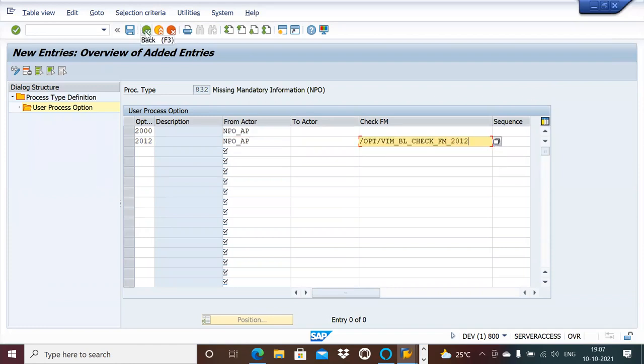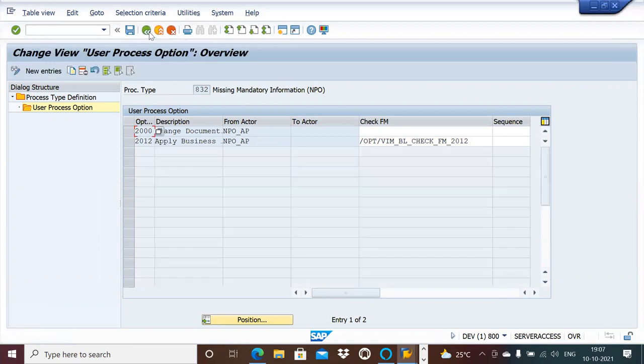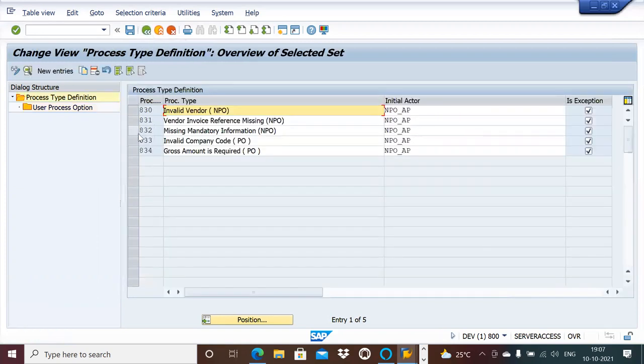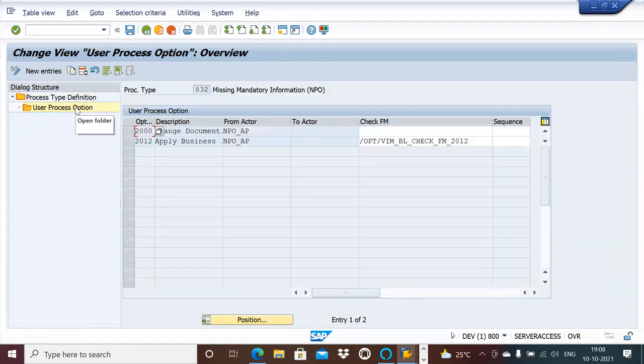This one validates, check FM validates everything, I mean the rules which are there. So we need to always make sure that these are the mandatory ones. Just click on this, like this, it's done, right?